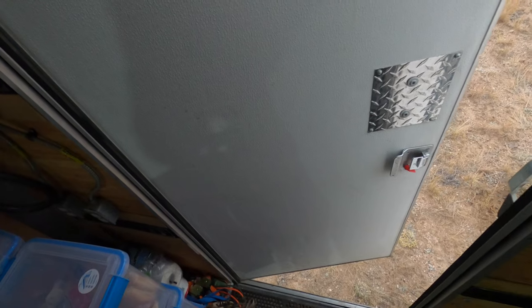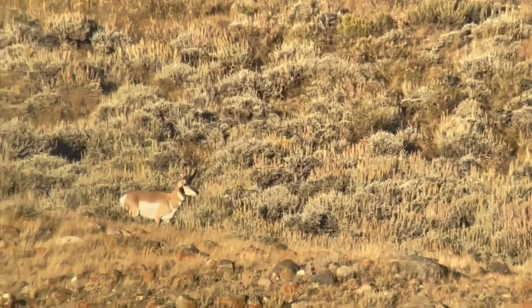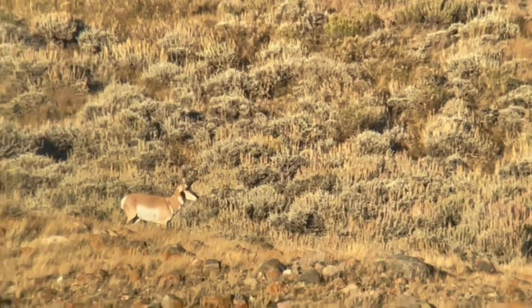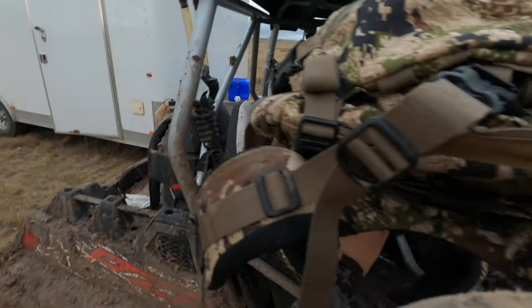Once we made a game plan for the next day, we decided we'd wake up early and try and get both my doe antelope tags filled first, and then spend the rest of the day trying to get a good buck. We spotted a good buck the evening before when we drove in, and it was in season. It was already opening day when we drove in to set up camp, but we decided to just not shoot him and hurry and go set up camp. That way we could just be done with camp while it was still in daylight, which I eventually regretted.